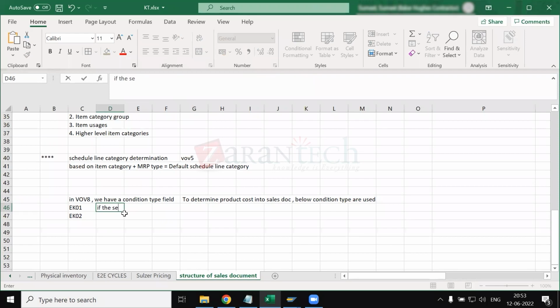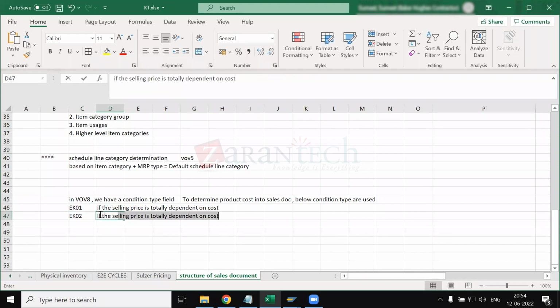If the selling price is total cost, then you can go with EK01. If the selling price is not dependent on cost, then you can choose EK02 straight away.